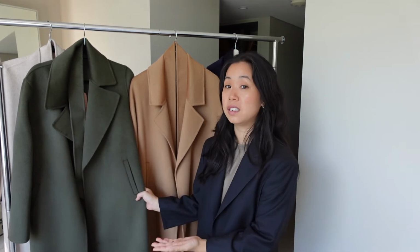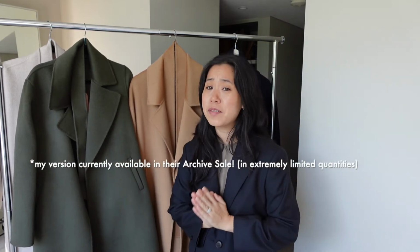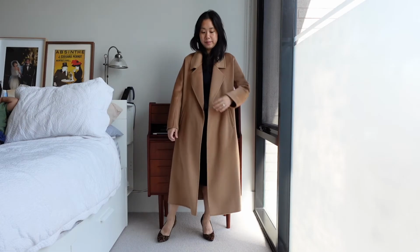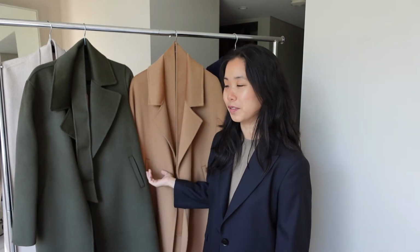So I have the older style, which has more of an A-line cut. And personally, I think it's a little bit of a shame that the cut has changed because I really like the A-line style. Personally, being pear-shaped, I think that it's really quite flattering. It doesn't skim on the parts that I'm most self-conscious about on my body, but they've changed the style as a result of feedback. And so I think it still maintains a little bit of an A-line, but it's just not as obvious as the ones on the older versions.